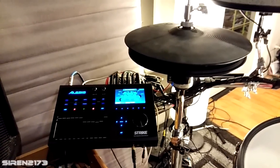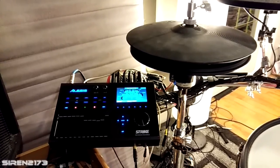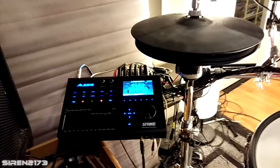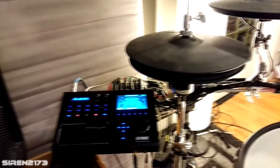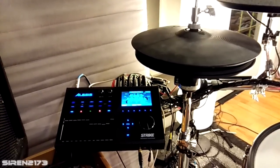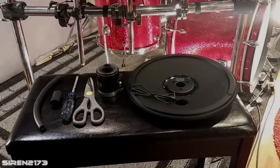Today I want to show you how to reintegrate that bottom cymbal into your new controller. It's one of the coolest DIYs I've found — I'm using it on my own hi-hat and it's so much more fun and natural. It really takes advantage of the better hi-hat controller along with the much more natural feel of having both hi-hat cymbals reacting to each other on the stand.